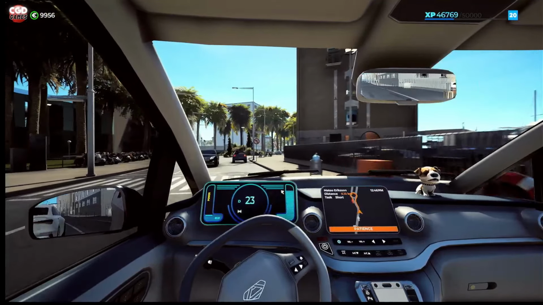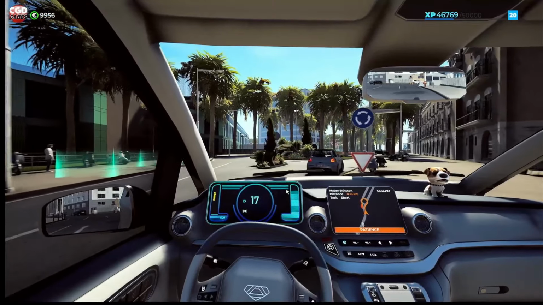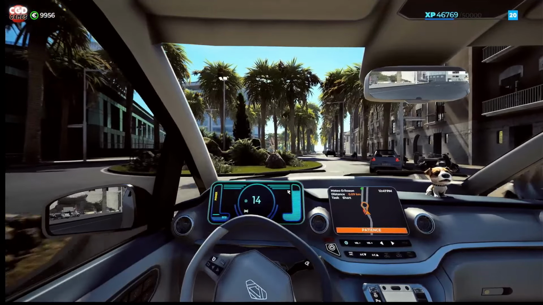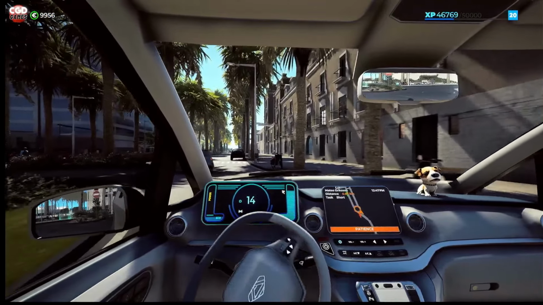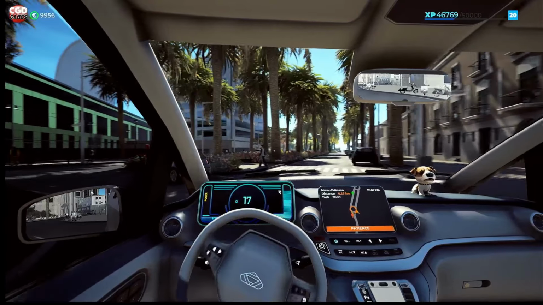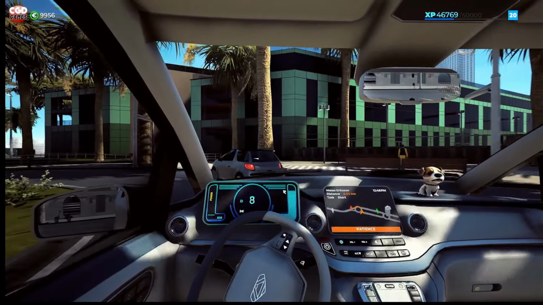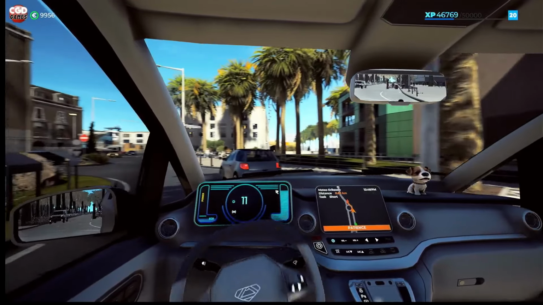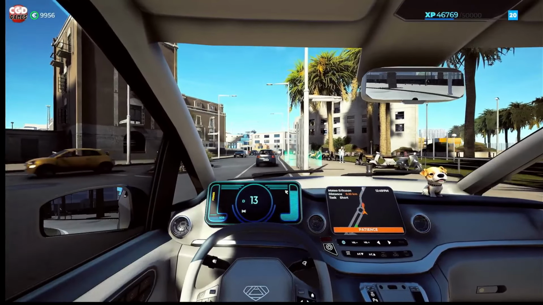So yeah, if we got some rain in this, it could start to rain and then more customers would appear on the map, just wanting to go short distances because they don't want to be out in the rain, and they get in the taxi and say, oh, isn't the weather terrible today, and just have conversations about the weather. And so the NPCs would be reacting to the environment.